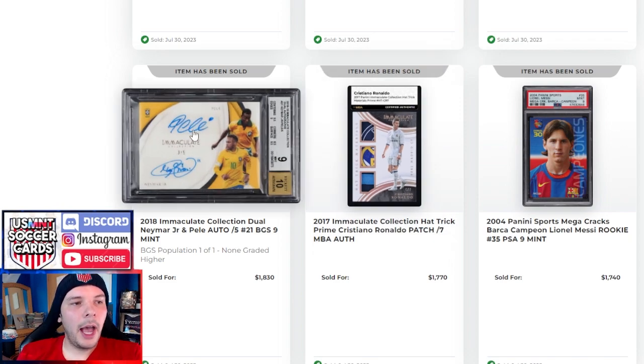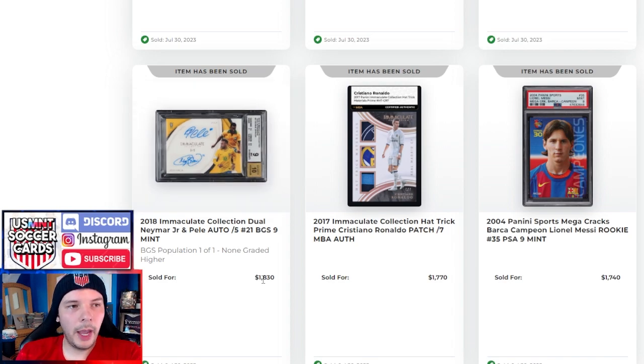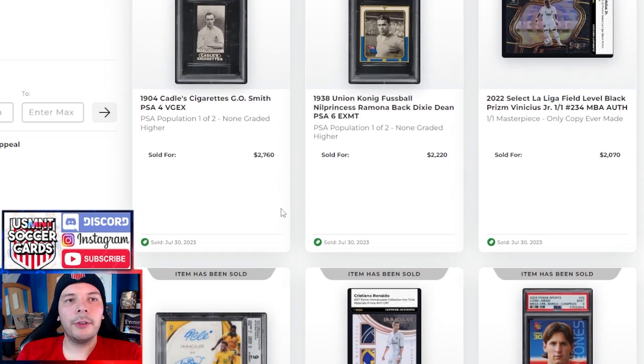I'm interested. Beyond that, a 2018 Immaculate Pele and Neymar. Pretty nice looking for a sticker auto. They both have basically their whole signature on there, which is great. Does $1,800. Pretty good price.